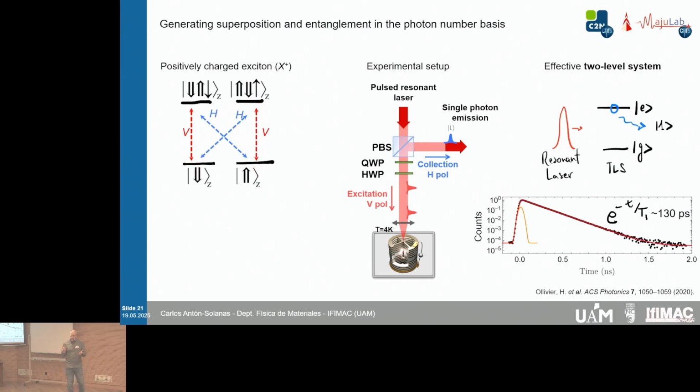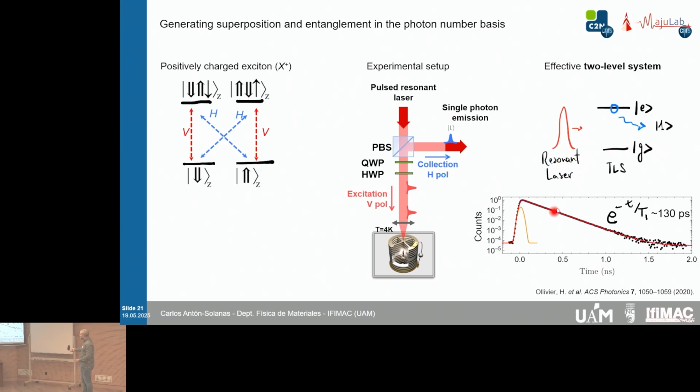In order to resonantly drive this transition, what we do is to implement a cross-polarization excitation scheme where we have resonant pulses of laser light. We choose the V polarization in order to drive the transitions, and then with a polarizing beam splitter, we choose horizontal, which will be half of the light of single photons that have been emitted in the orthogonal direction. And if you think about it, even though what I'm going to tell you is not really true, this 4-level system, when I'm doing resonance fluorescence in cross-polarization, can be simplified to an effective 2-level system. So everything that I'm going to be describing today, you can think of just an excited and a ground state that is driven with a resonant laser.